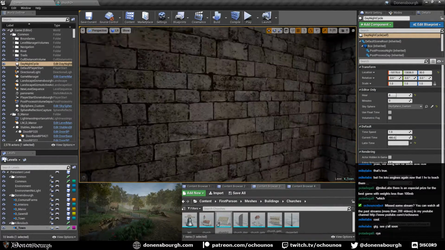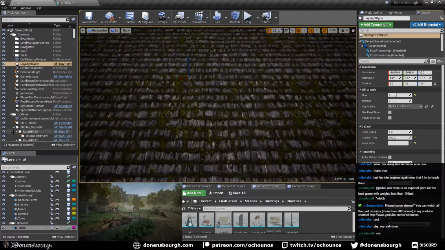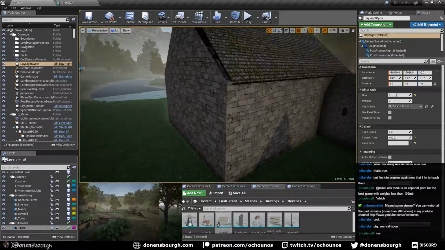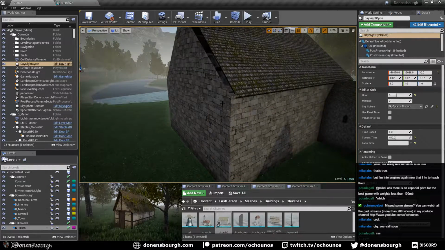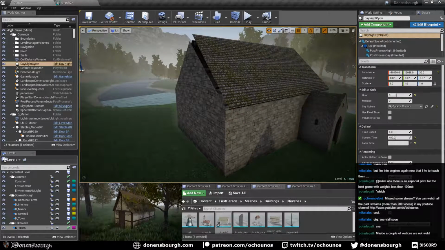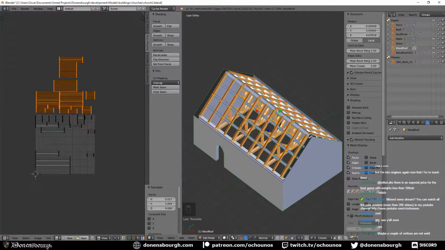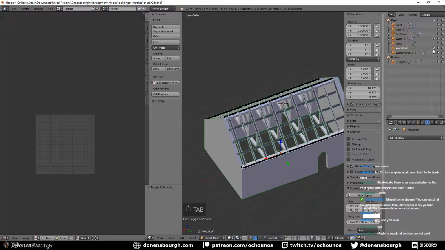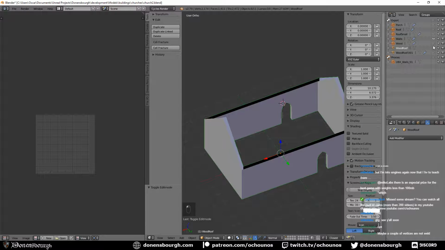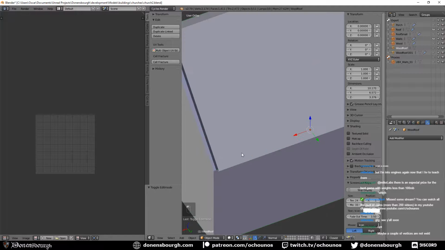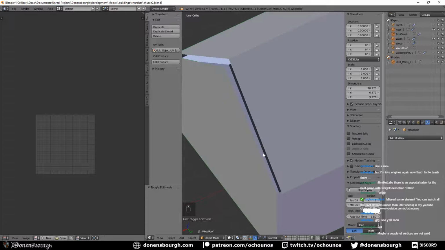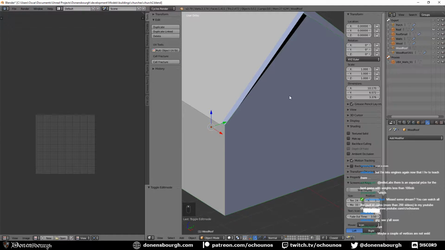I need to create this second part of the roof, so I will do this one right now, just covering this small one. Now it should check the roof. I will hide all of them because I don't need them anymore. I'm still missing closing this small part, but it's matching with the inner wall.